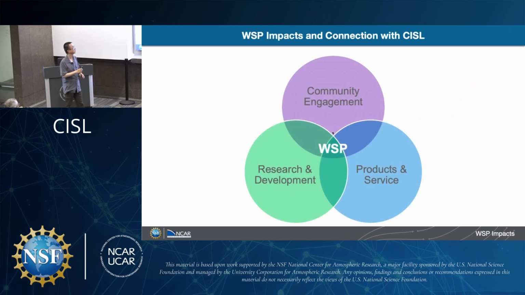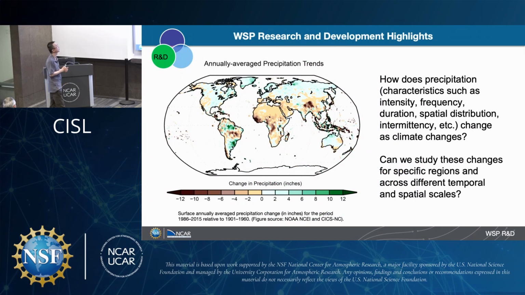I will also use this slide to highlight our impact and the connection with CISL. As the water system program, we have different pillars. Research and development is probably one of the fundamental pillars that we anchor on to generate products and provide data and tools to the community, and also to broaden the impact and enhance collaborations in a much broader sense. CISL has helped us with every single component, but historically more on the product side. Moving on, I really think we have a lot more research-related topics to work together on. And I think CISL would also be parallel to the water system program and in the center. Hopefully that's our future.